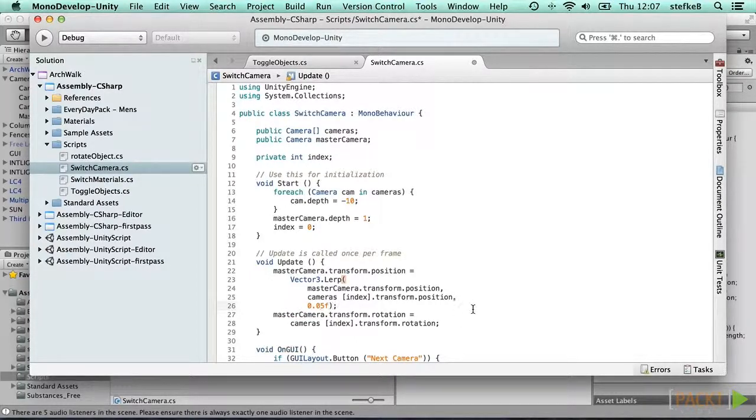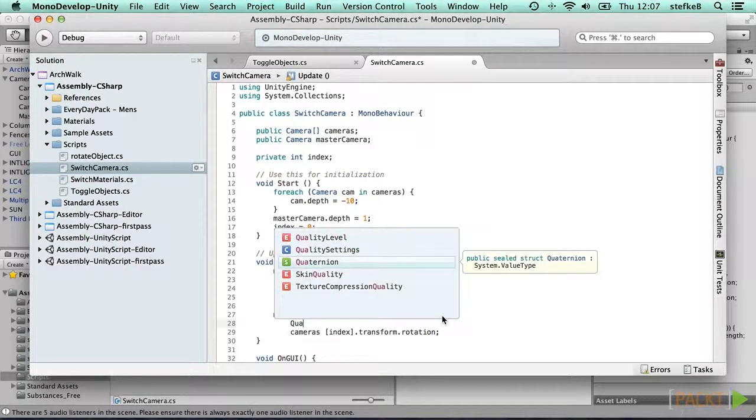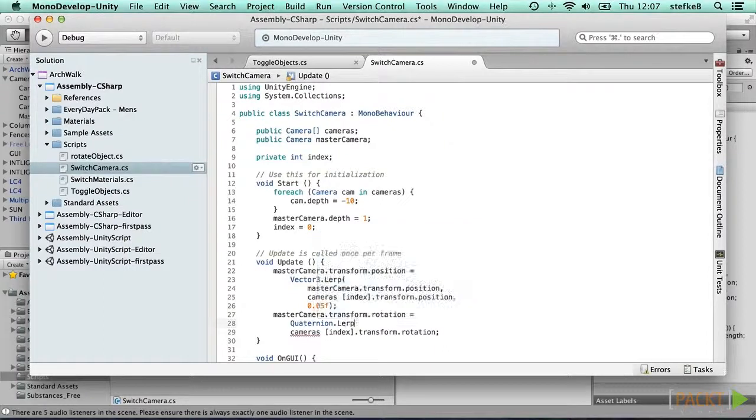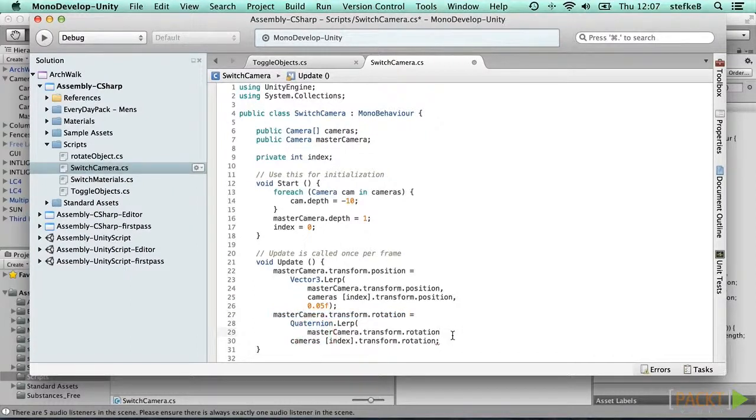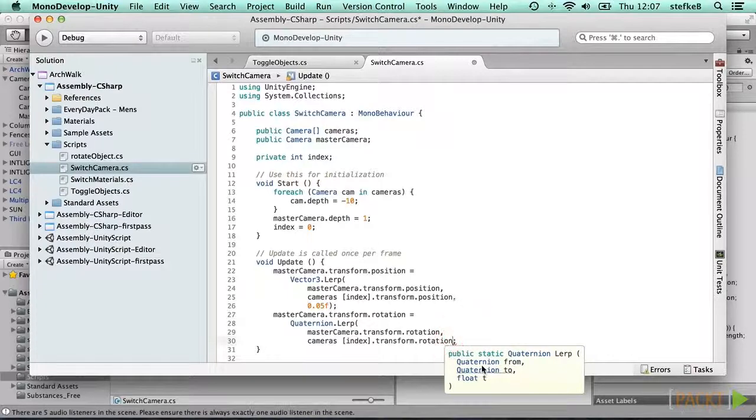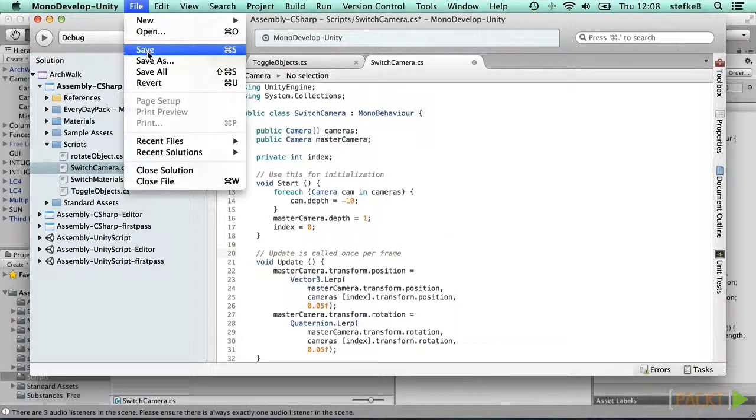By setting this in the update method, it gets refined continuously. Now save the script for a final test run.